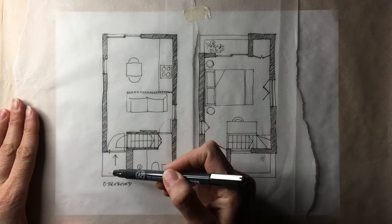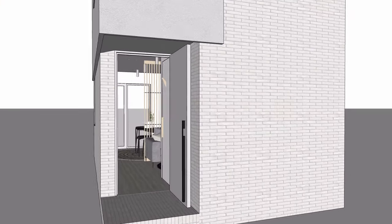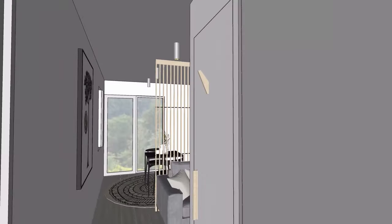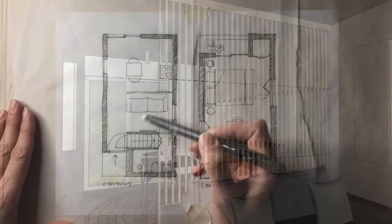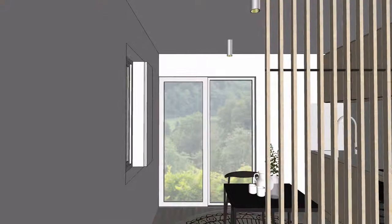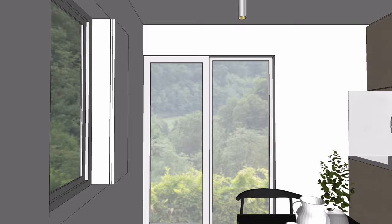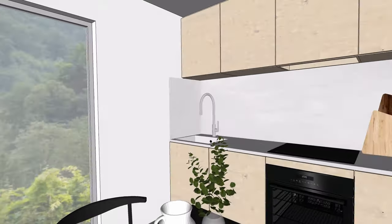You come into the building at the entrance door underneath the covered entrance area and immediately get a view straight through the building directly out to whatever the view is beyond. The result is that it creates a really open and light feel within the space — a technique used to make an area feel bigger and make you feel less like you've stepped away from the outside into a dark little space.